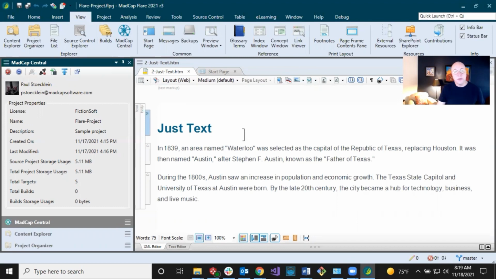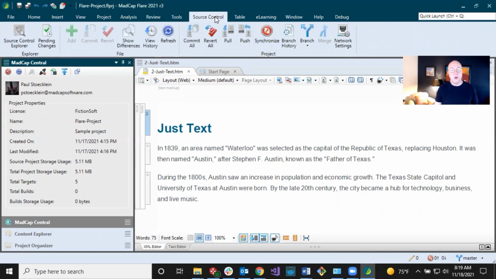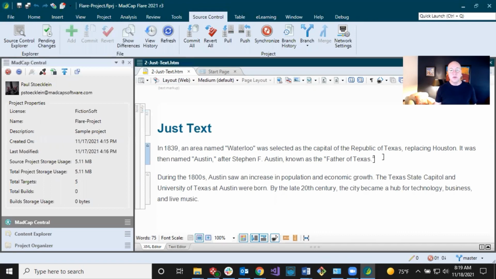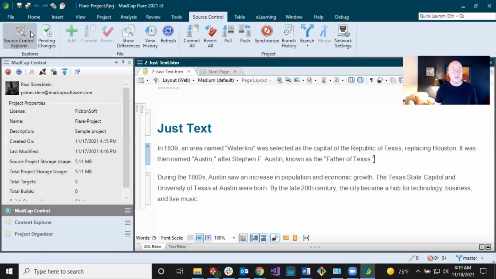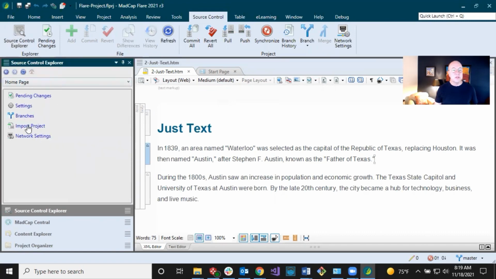Now, when you're single bound, you're going to be using the source control ribbon and the other areas of the UI to do your source control tasks. And very simply, the main tasks that you're going to be doing are pulls, commits, and pushes. And synchronize is a combination of pull and push. So you have the source control ribbon here. You also have the source control explorer, which I've opened up here. And there are different things that you may be doing in the source control explorer. And then you also have these options down here at the bottom when you are bound to MadCap Central, which are basically the same alternative buttons that you get elsewhere.